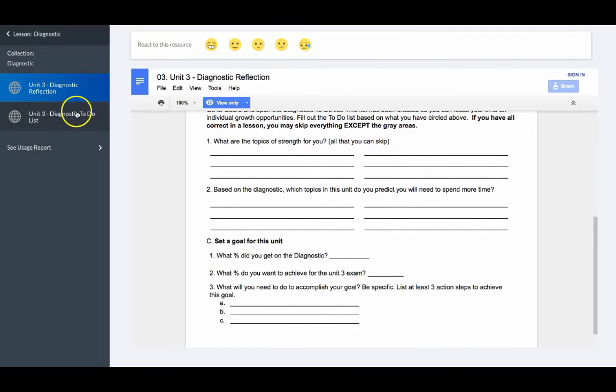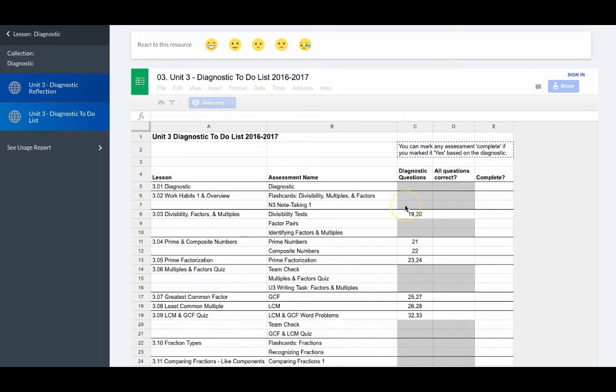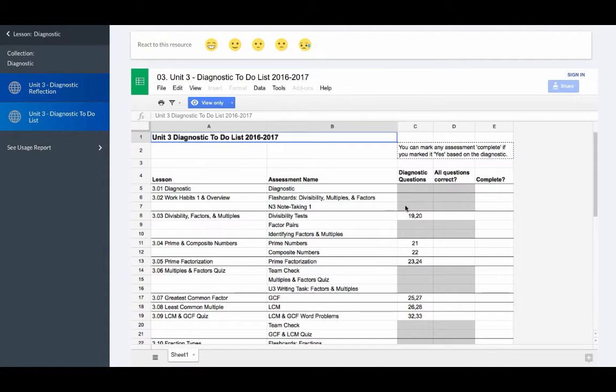After going through the reflection process, students can make a copy, or teachers can print out, what we call a diagnostic to-do list. Grayed out areas are tasks, and while these are the lessons and these are the assessment tasks, these grayed out areas are tasks that students are expected to do no matter what. They could be demonstrating work habits such as work evidence or how to take notes that are non-negotiable.